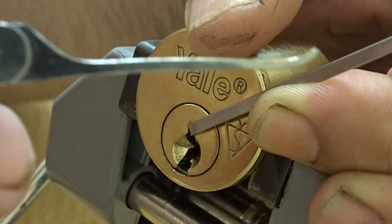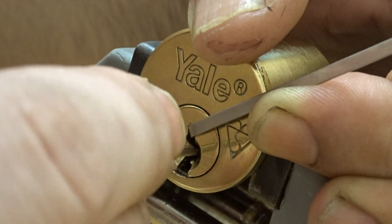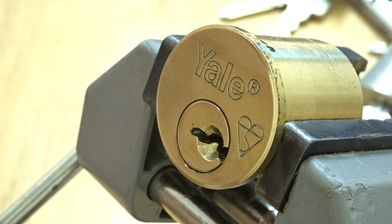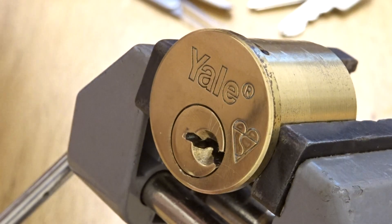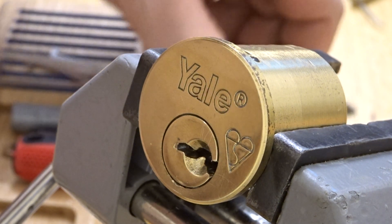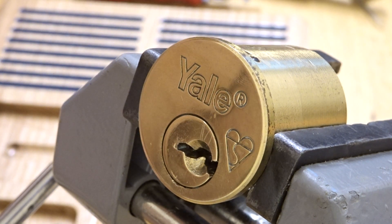I'm going to try this one. One, two, three — there we go. I'm going to go — it's open! Get in! I've got that open. Buzzing. I just love that feeling, mate. When you get a tricky lock and it just pops. Let's just hope it penetrates a bit of a mess. Let's get the lock out of the vise.